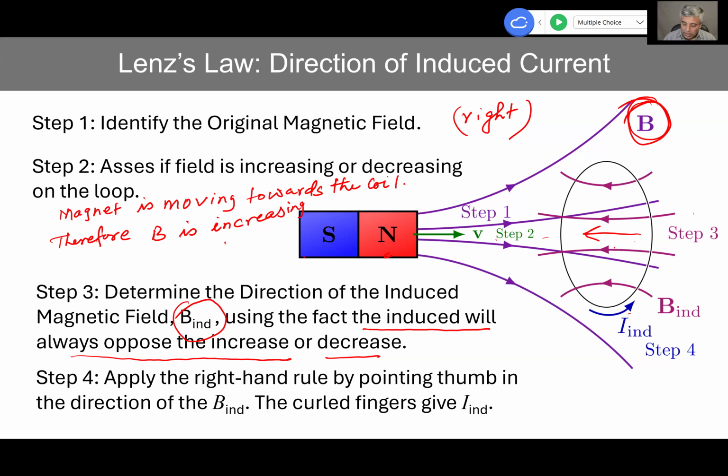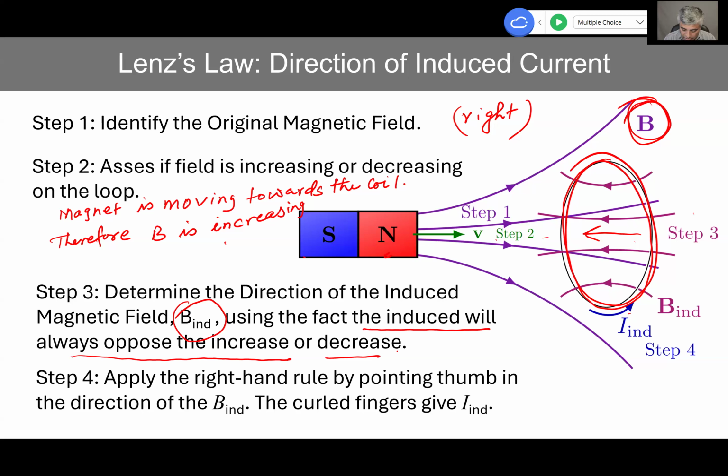So now, where is the induced field coming from? The induced field, the electric field, comes from generating current here, a circulating current. We learned that when current is circulating in a wire, it generates a magnetic field. And how do we find the direction of that magnetic field? Okay, how do we do that?